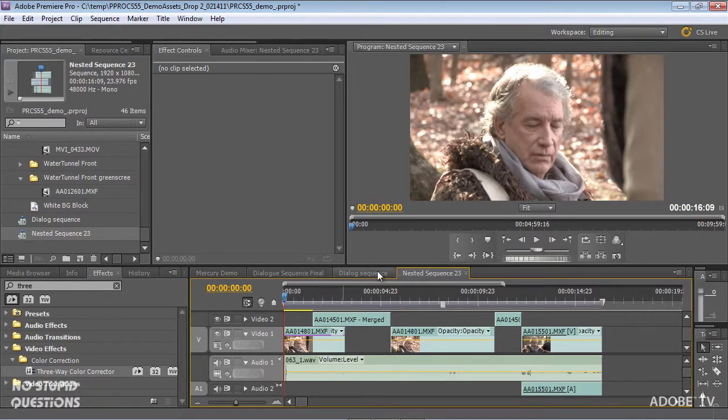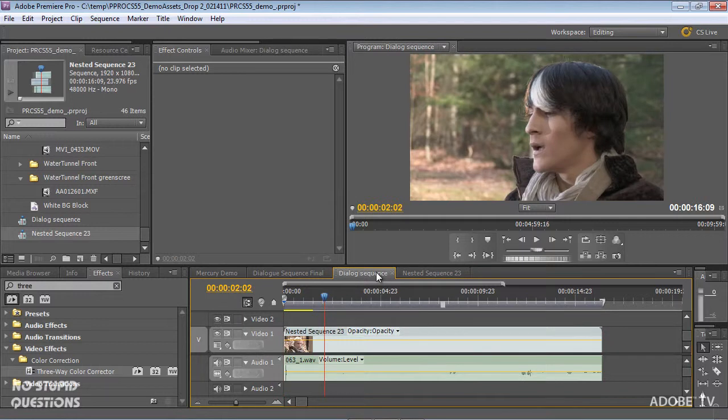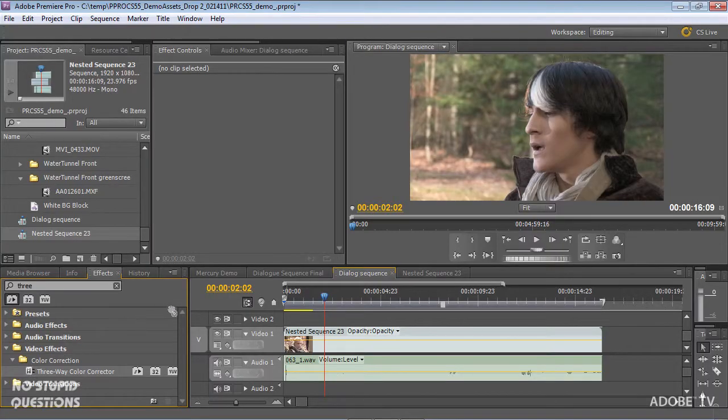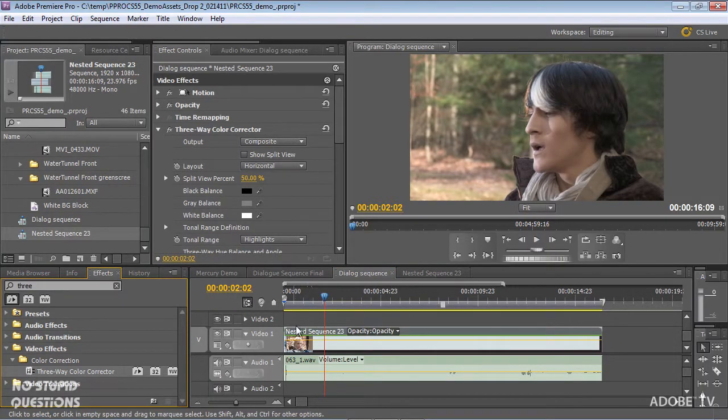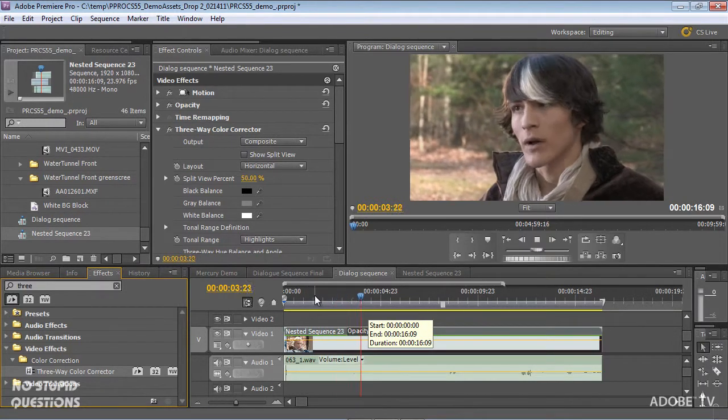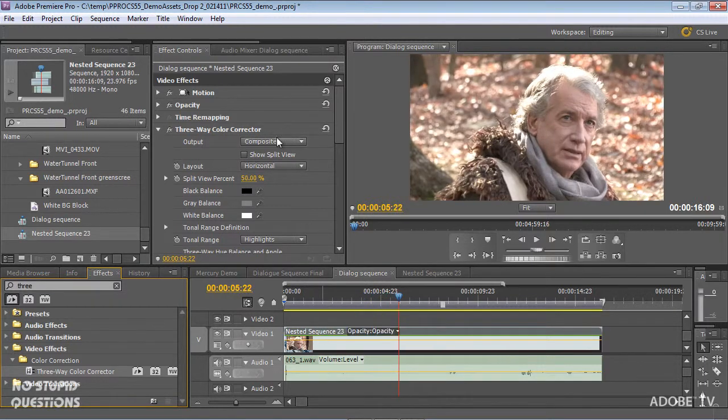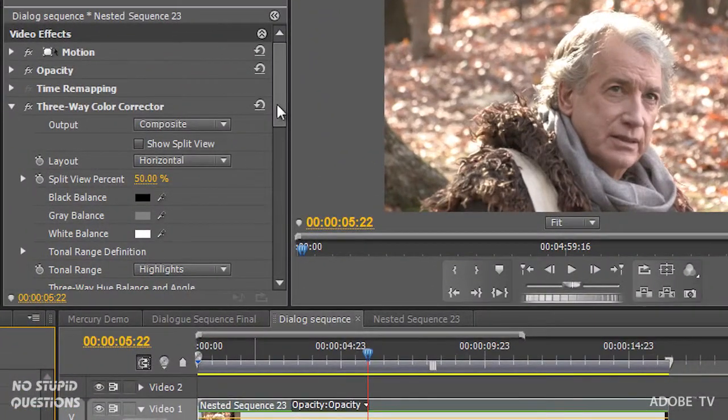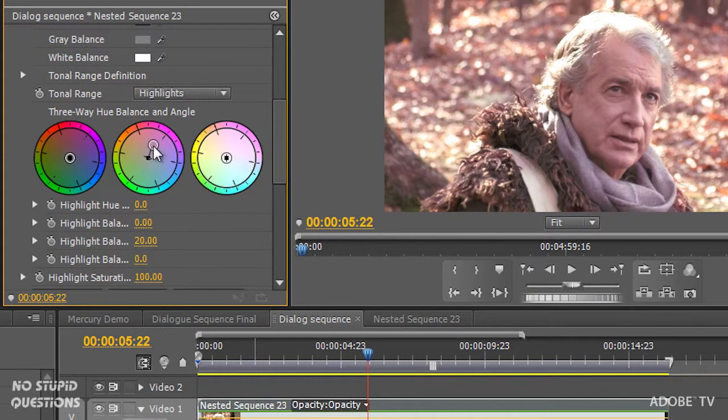So let's go back to my nested sequence, which is this one. And now I'm going to drop the 3-way color corrector, or I could really be dropping anything. I could be doing time remapping, which would really be CPU intensive, but we'd have that power. So let me drop this 3-way color corrector on here. And again, you see I get the yellow line, and at this point I can just hit play, and it's going to play back even with all of that. So if I do live 3-way color correction, I've got the kind of power inside here that I'm not going to have to worry about, and I'll just be able to work in real time.